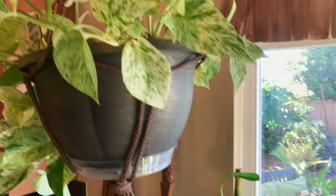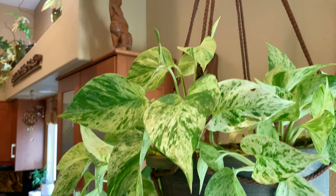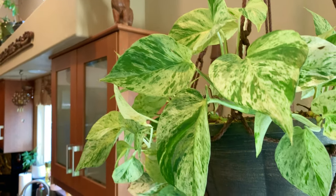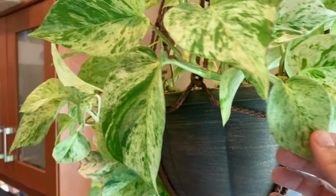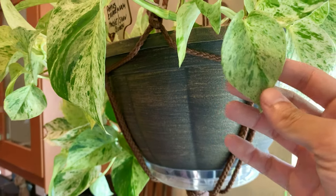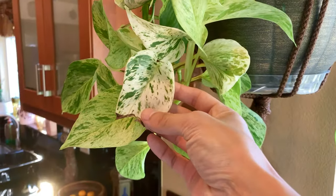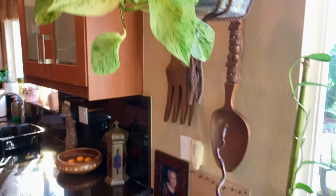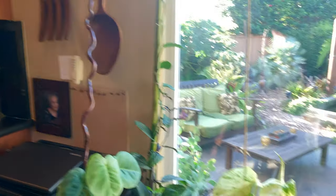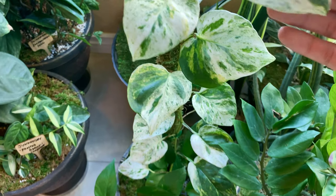I see more yellow on this one. This is the snow queen — you can see some white, some yellow, and some more greenish areas. It's a little more white right here, and this one is lacking a little sunlight. So if we compare it to this one, it's very difficult. The only thing I see is where's that yellow? There's the gold.